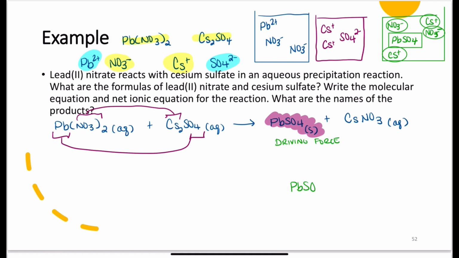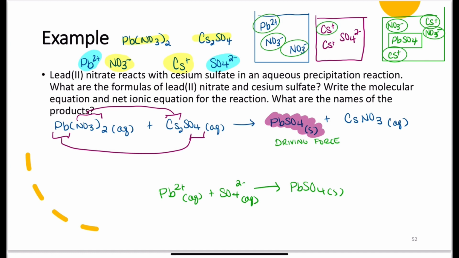So if I'm going to make PbSO4, what came from the other pieces to make that? That was made by Pb2+ and SO4 2-. Notice in my reaction above, we initially had all these ions floating around. We mixed them together, the cesium ions are still floating around, the nitrate ions are still floating around, but the lead ion, when it finds that sulfate ion, they form that solid, and they are no longer floating around. They are now forming a solid. And so it's the presence of those two things that make this reaction go forward.